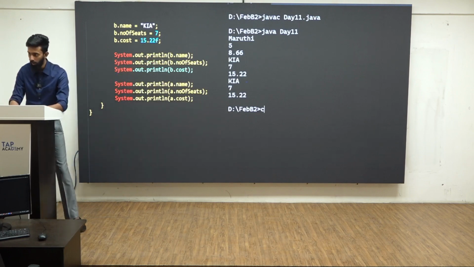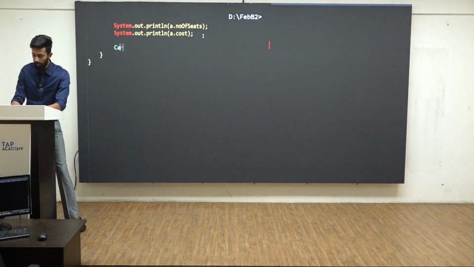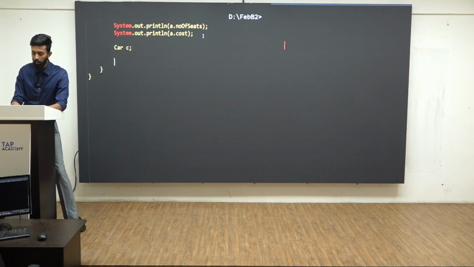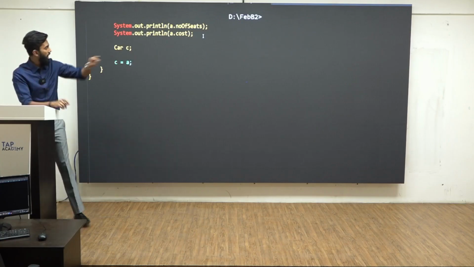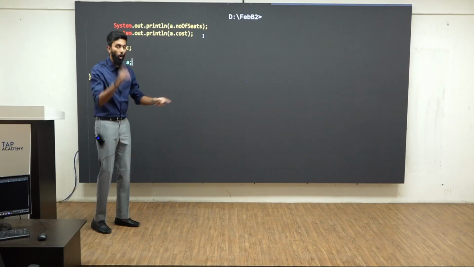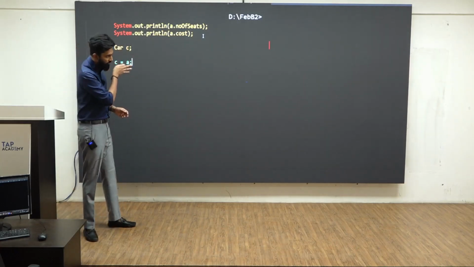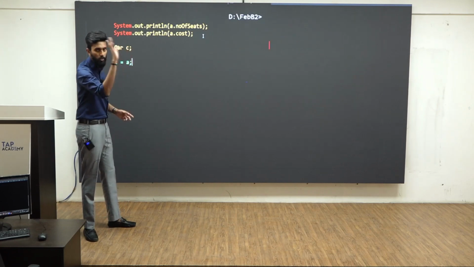Now, see, if you really understood, I'll just go here, below this, I will tell Car type C. Tell me, object or reference? Reference. Just reference, no object. Next line I will tell, to C you please assign whatever is inside A. Tell me what is there inside A? 1000. Same address goes to C, which means A, B, C all have 1000, 1000, 1000, which means all three fellows are referring to the same object.